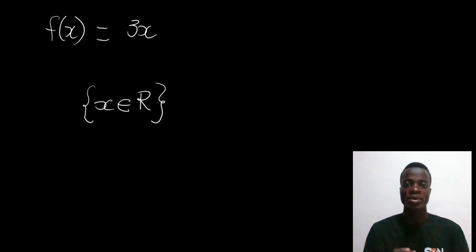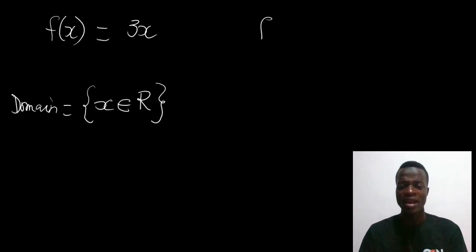If you have done sets and operations, you see that this particular sign means a set. So the domain is equal to the set of x such that x is a member of all real numbers. That's what we have here. This is how to express the domain of this particular function. Here we don't have the division sign, we don't have the square root sign, and that's all we have. Okay, let's look at another example.